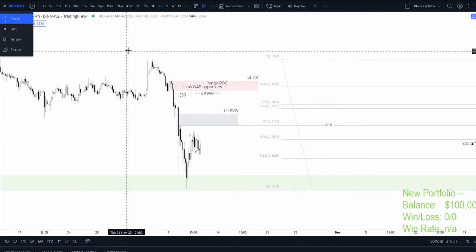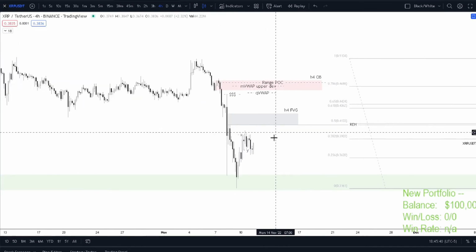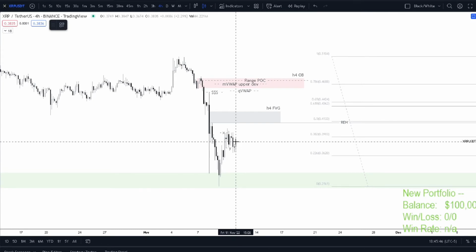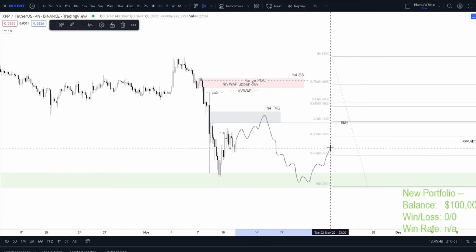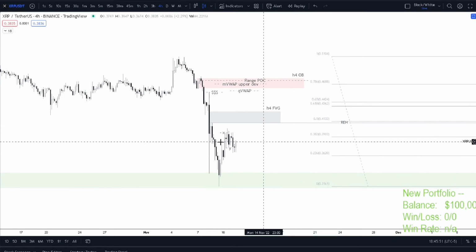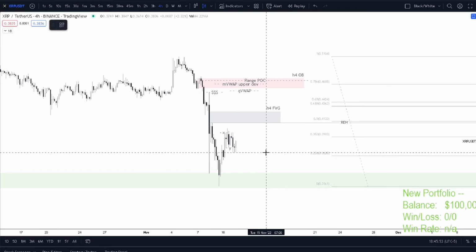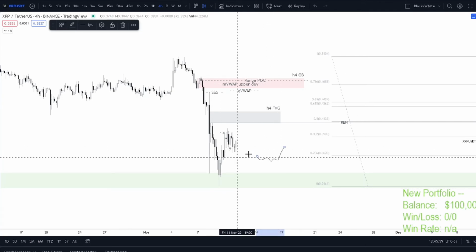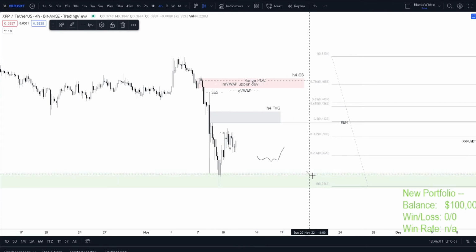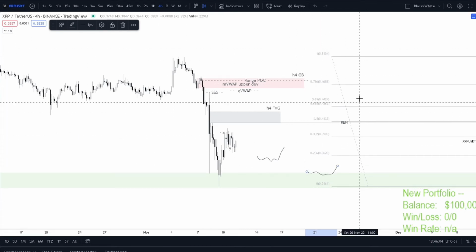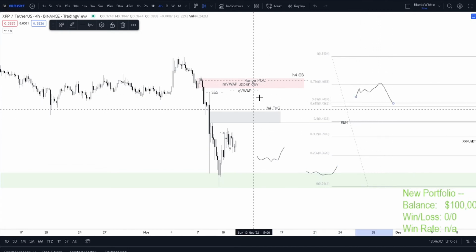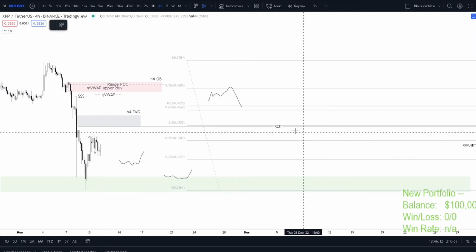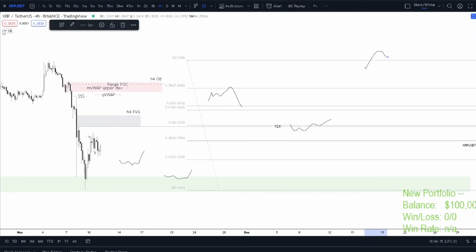But yeah, in terms of price analysis on XRP, and pretty much just many of the large cap cryptos, you can kind of expect them to range for now. But I think best case scenario, we do come back down into some sort of pocket of demand, possibly the order block right here or the order block down here. So something like this. And then we'll see movements back up and hopefully maybe hit the short trade right here and then set a higher low and then continue our uptrend.